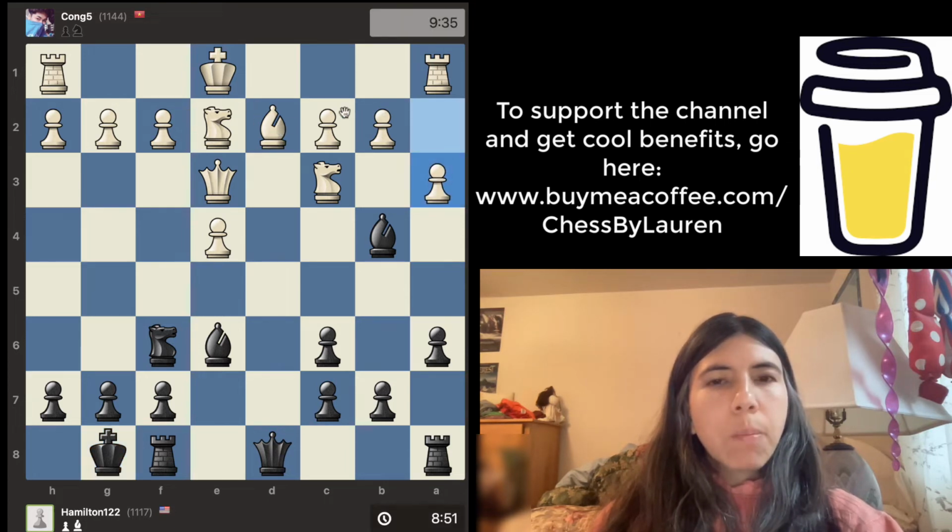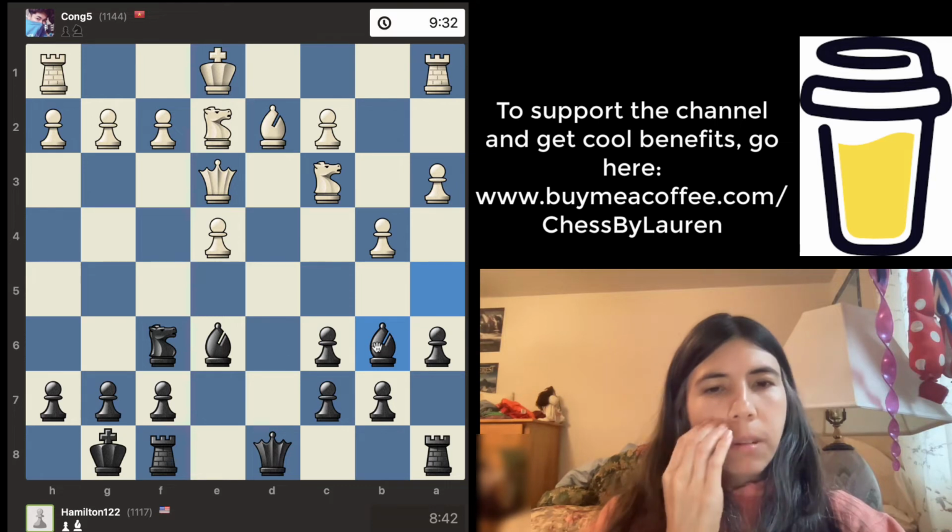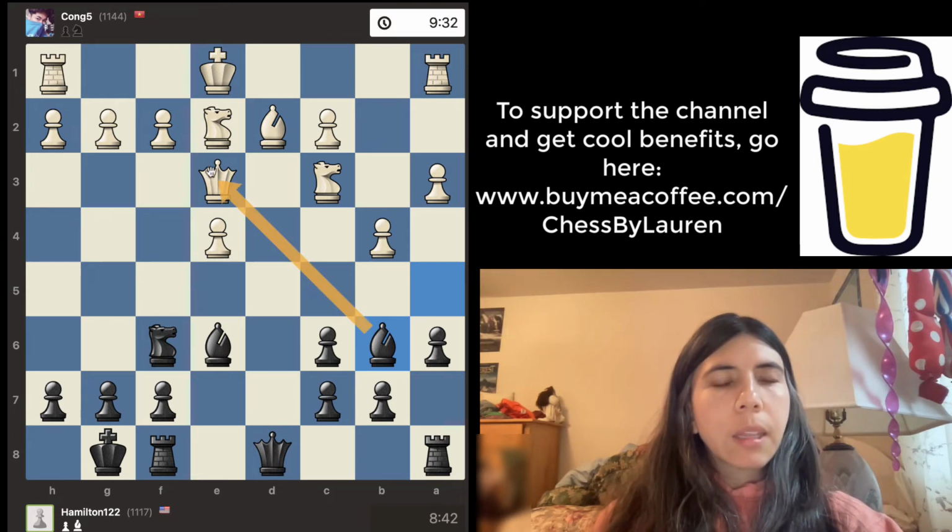Pawn goes here. Why did the pawn go here? Because of this bishop. My chess student noticed, so he moved it back. Then pawn to b4 was played, and then my chess student noticed, hey, the pawn's attacking this bishop, we gotta move it. So bishop goes to b6, and notice that this is a good move, and notice that the bishop is attacking the queen, so that's a good move.